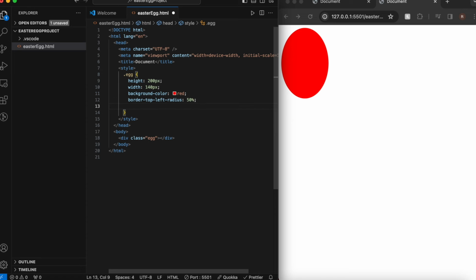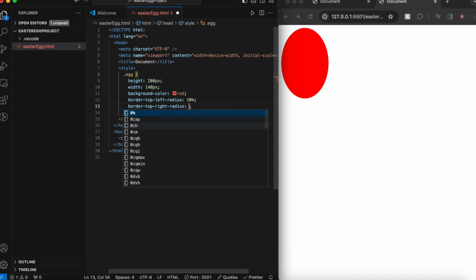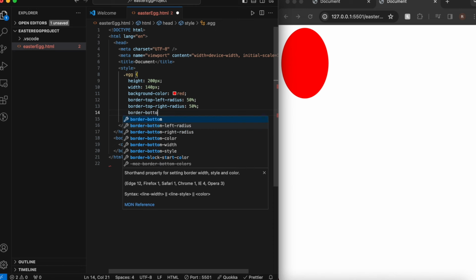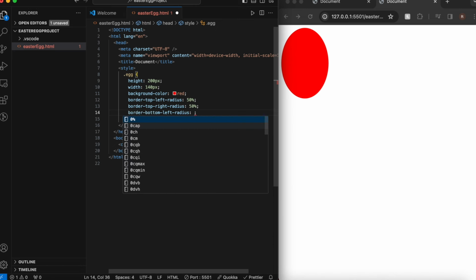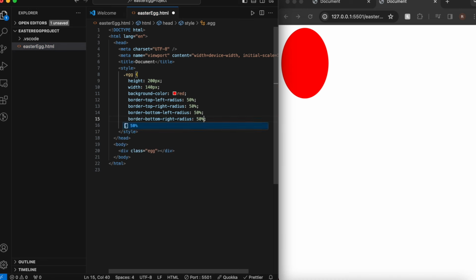Then to target the top right corner, we're going to use the border-top-right-radius property. After that, to target the bottom, we'll do border-bottom-left-radius. And then we'll use border-bottom-right-radius. And we can assign all of these a value of 50%.